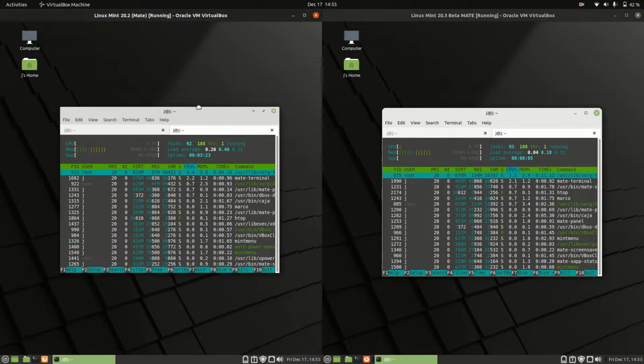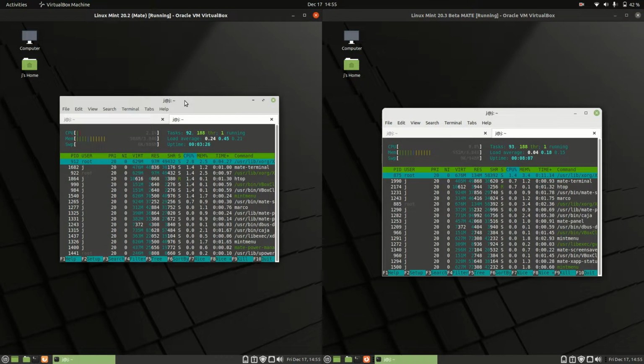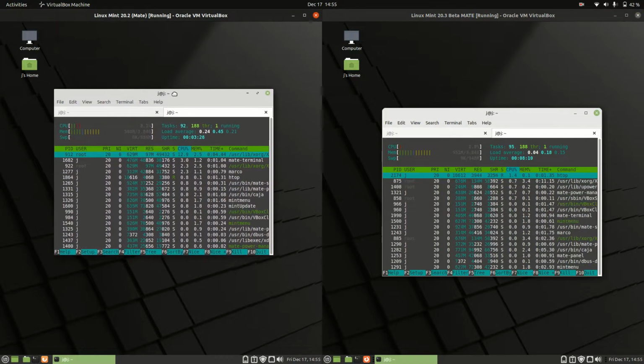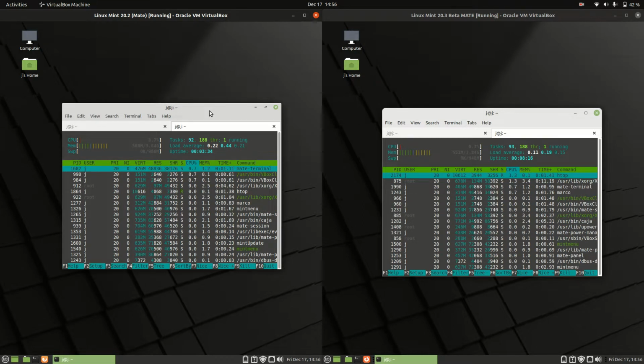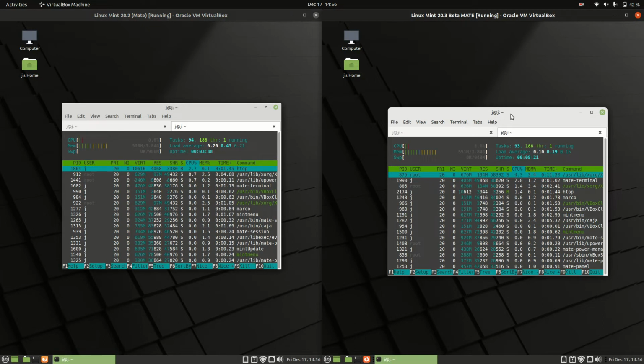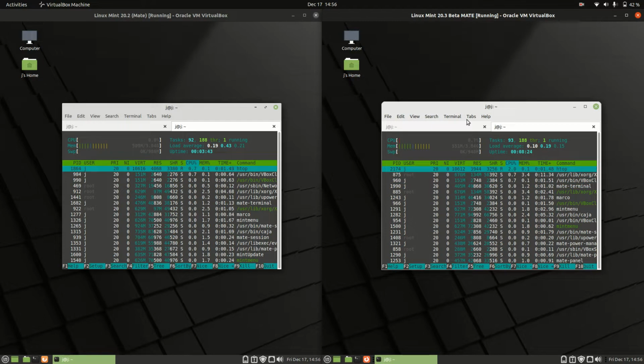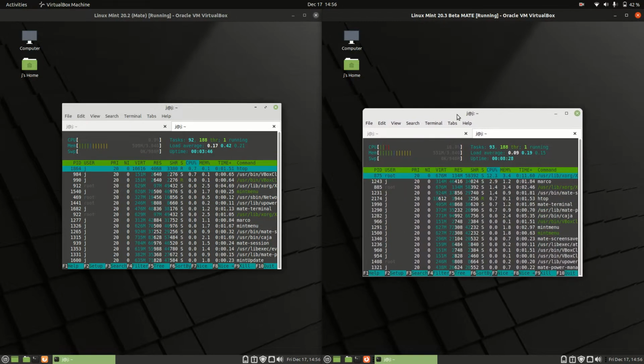If we were to jump into the back end and have a look at the CPU usage, that kind of thing, it's all idling out nicely. I can see about 500 megabytes of used RAM on the 20.2 version of Linux Mint on boot up, with nothing else booted in the background. This is just a baseline comparison for RAM usage. It's about 550 megabytes of RAM for Linux Mint 20.3. Perhaps it's not fully optimized because it is the beta version. I'm not exactly sure, but that just seems to be the harsh reality, that it is using about 50 megabytes more of RAM.